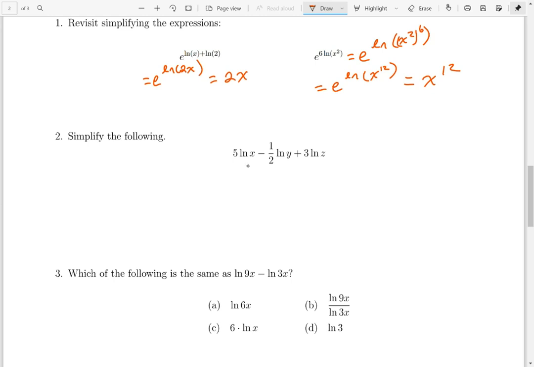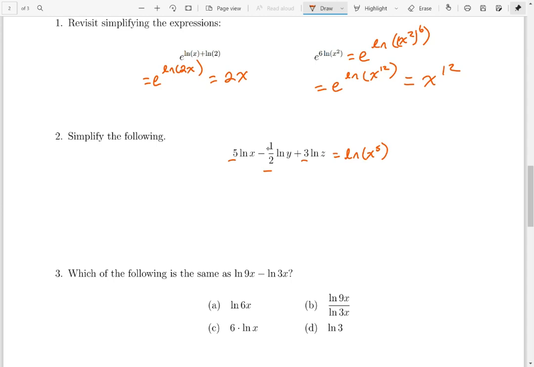Now let's just do some more simplifications using more of the logarithm rules. Now, notice that we have some pluses and minuses of logarithms, which means that sooner or later we'll be able to use either the product or the quotient stuff inside of the logarithms. But before, we have to deal with the coefficients of the logarithms because those become powers on the inside. And so if I have 5 natural log of x, that's the same thing as natural log of x raised to the 5th power.